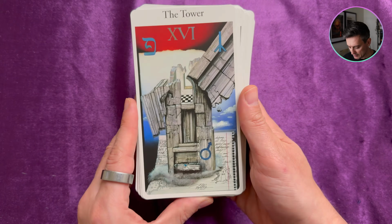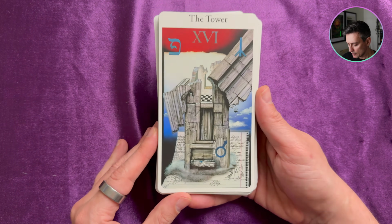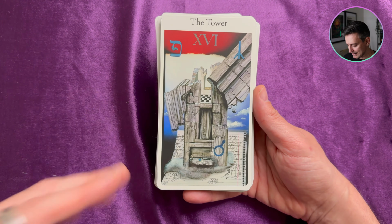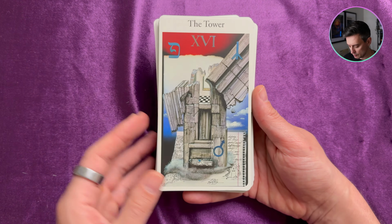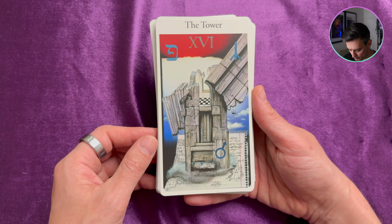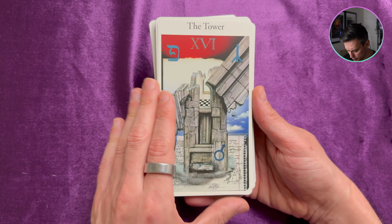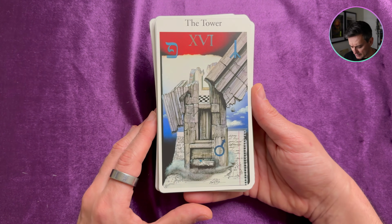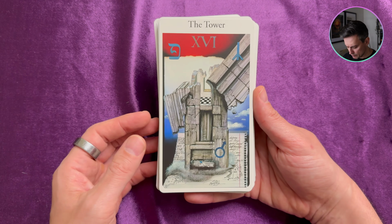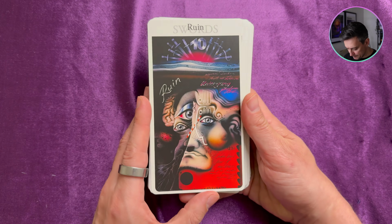The Tower here is very different, and it's probably because of the Thoth deck. It doesn't look like RWS, and this deck is based on Thoth structure. There's a lot of colors and symbolism, I think, that are very similar to that. But yeah, there's no lightning hitting the tower here, but you do see a bit of a chessboard pattern there, still indicating that something that's been built, the pillar, came to a ruin, which is our next card here.